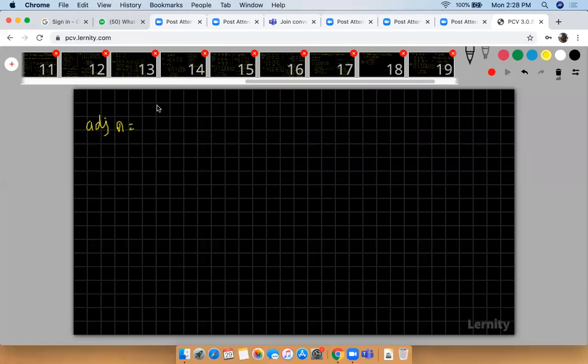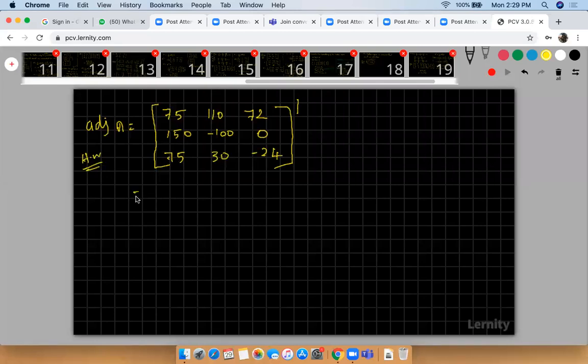I'm writing the adjoint of A directly, that is, the cofactors of the elements. Okay, so the first element's cofactor is 75, and here 110, here it is 72, this is 150, this is minus 100, this is 0, this is 75, this is 30, this is minus 24. I'm just writing the cofactors. Okay, and take a transpose. That is my adjoint of A. This is homework for you. Please note it.